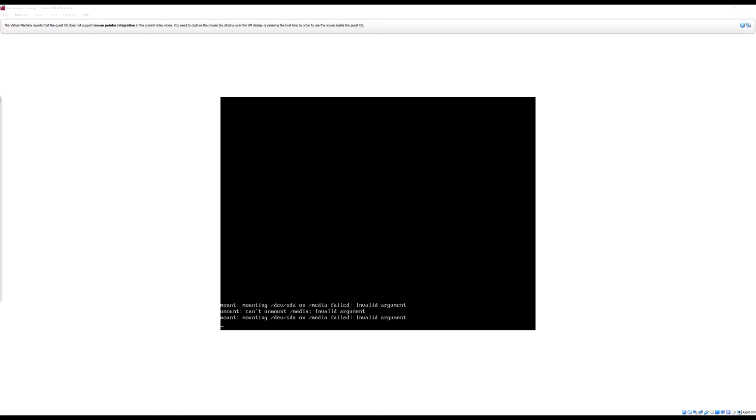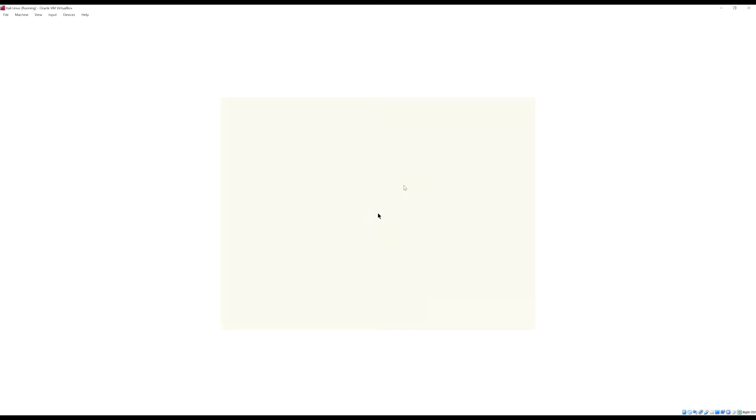So as you can see, it's running again now. It was just really weird. It must be something wrong with the input, but obviously if you're on physical hardware, you won't have this problem, so you don't have to worry about it. But if you're doing it through a virtual machine just like me, then you may come across errors like this. It does happen from time to time. It's hardware being virtualized. So we'll just click OK on that, and as you can see, it's just loading up now.